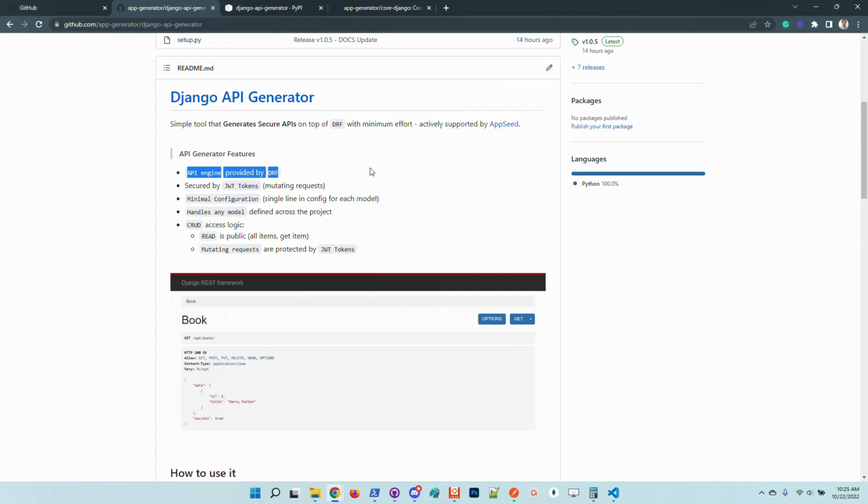And once the code is generated using the CLI, the application exposes the API on top of your model. The API is secured, so the GET requests are public, and all other mutating requests like create, delete, update are protected by JWT tokens.